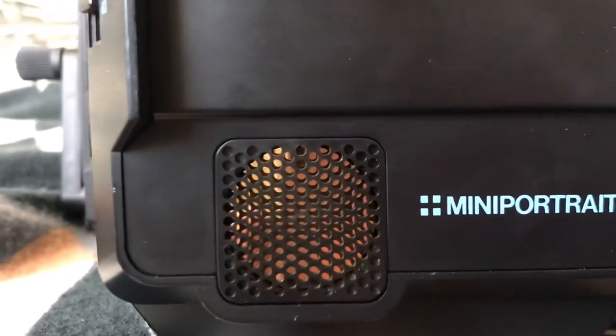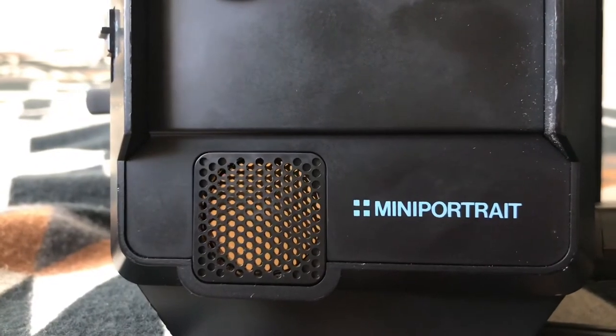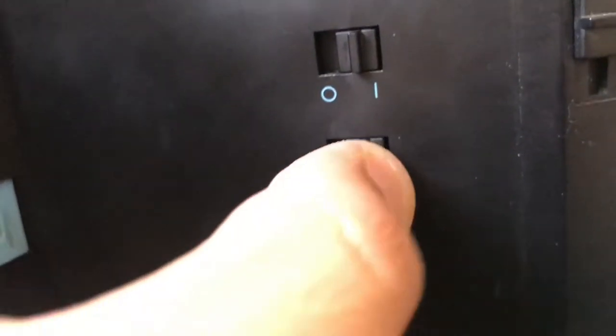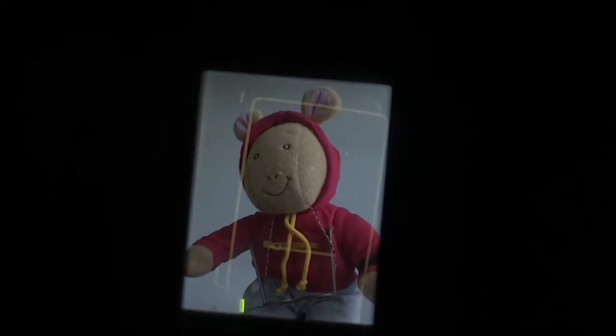This little gold piece here is the sonar. It pretty much makes sure that your photo is in focus every single time. There are two measuring distances: 1.2 meters and 1.92 meters — in freedom units, that's 3 feet and 6 feet. In the viewfinder you have two LEDs that show you the distance. If it's on the left LED, the distance is too close. If it's on the right LED, the distance is too far. What you're shooting for is both LEDs on at the exact same time. It does take some fiddling, but once you get it down, you pretty much have it down for a long while.